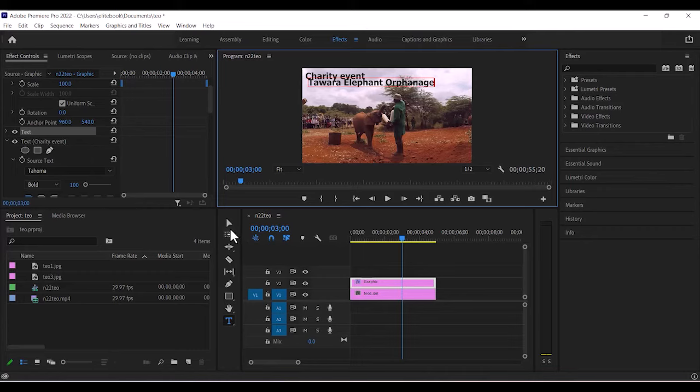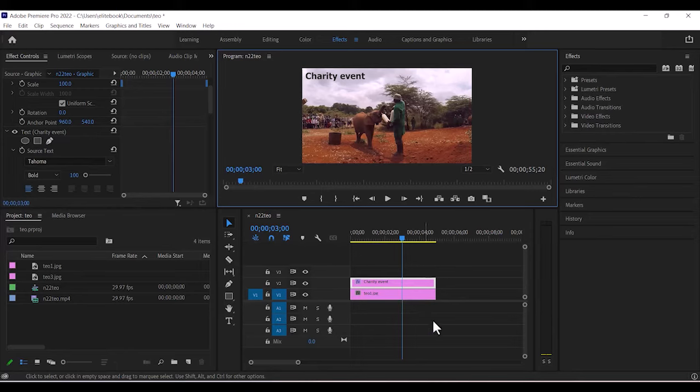Then I click on my selection tool. But in this case, you realize that it didn't add another clip to what we are supposed to have, meaning what we did was a mistake. So I'm going to press Ctrl Z to take away my text.